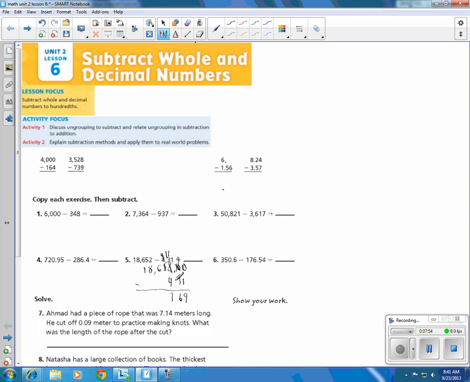Like I said in the previous video, sometimes it's easier so you don't forget to go ahead and bring that decimal down before you start either adding or subtracting. Okay, so now back over here, 4, nothing. So I'll just bring the rest of these down. Okay, giving us an answer of 18,647 and 69 hundredths. So I'm going to pause this and have you guys work out number 3 and 6 on your own. We'll see you back next time.